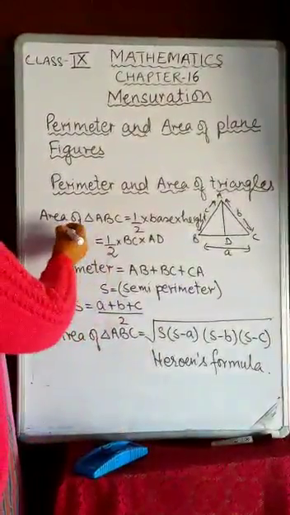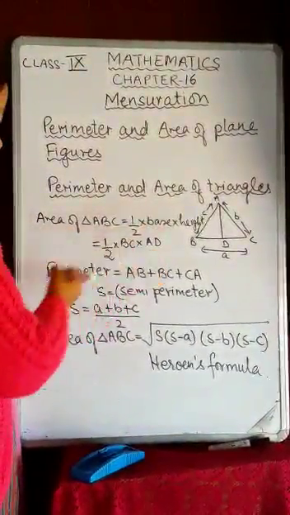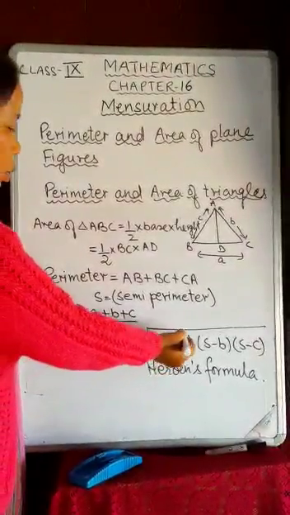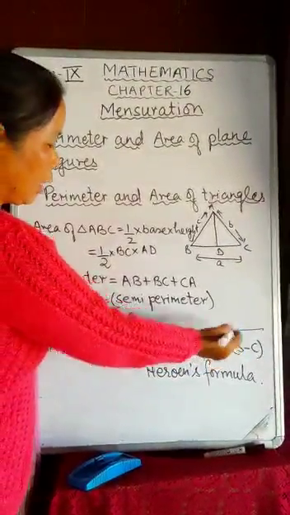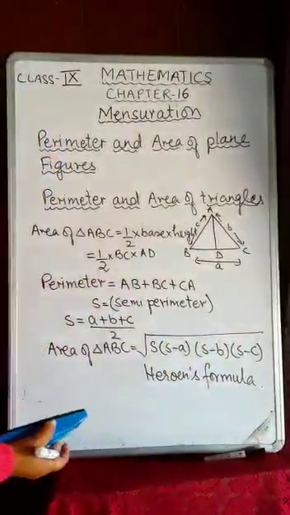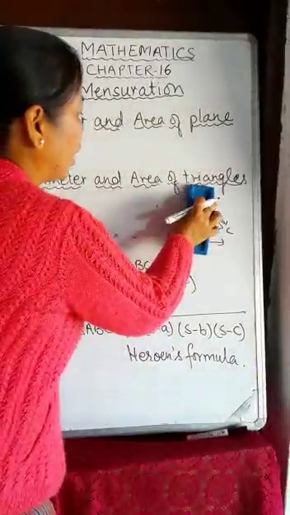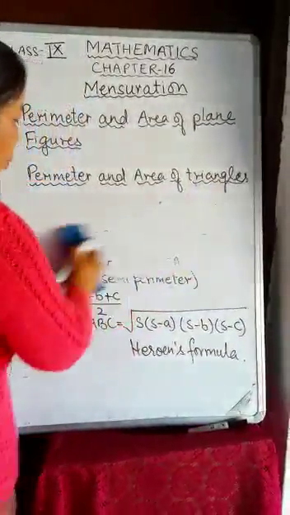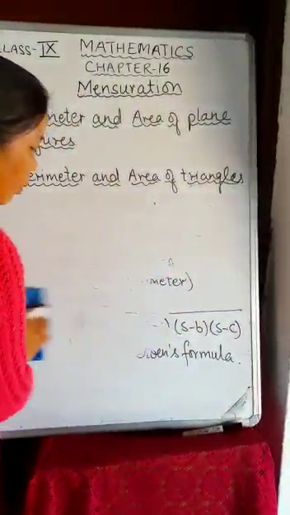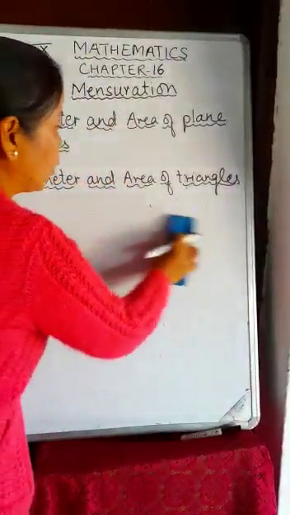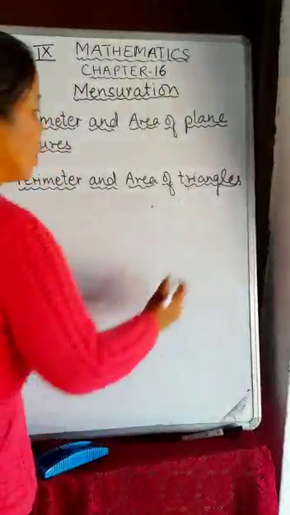area. So one formula of a triangle is half into base into height. The other formula is: area of triangle is equal to the square root of S times (S minus a) times (S minus b) times (S minus c). Now we have some more kinds of triangles like the isosceles triangle. So isosceles triangle, everybody knows what it is? Isosceles triangles are triangles in which two sides are equal.